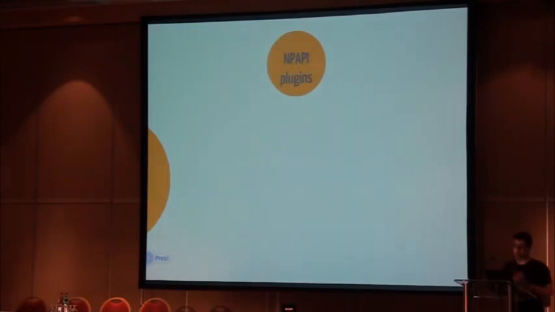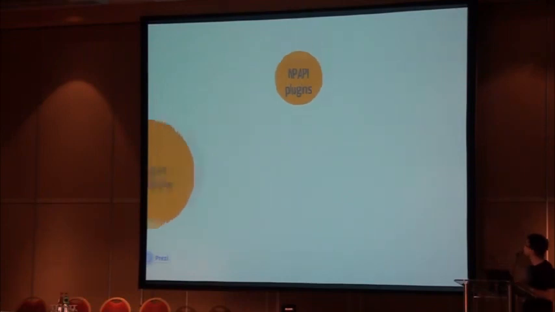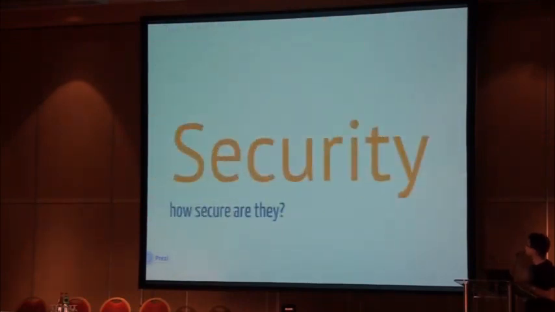Some extensions also bundle NPAPI plugins. These are simply binary code compiled for the architecture that the browser runs on. So these are packaged as DLL files or SO files. But not a lot of extensions actually use NPAPI plugins, for a good reason. What about the security of the extension?